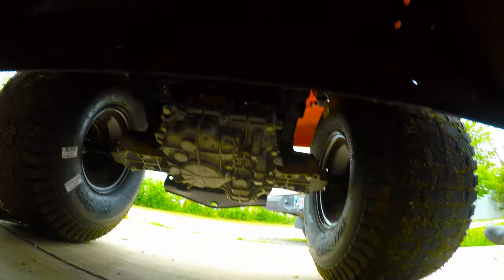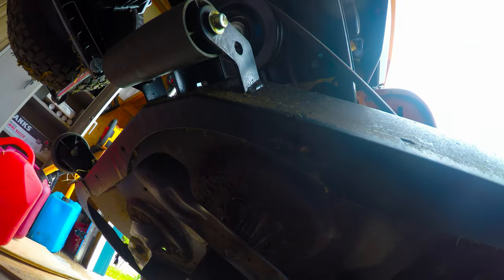Of course, here's your transmission. Nice hydrostatic transmission back there. Anyway, we're just inspecting it after the job.